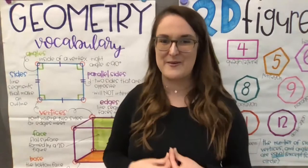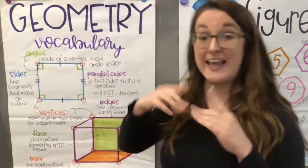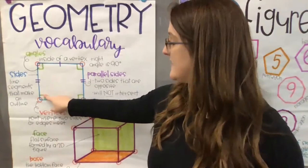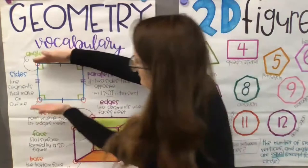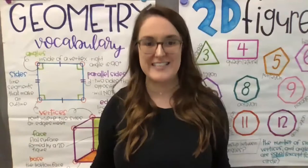So vertices are the pointy corners where the two sides meet. And then when those two sides meet at the vertice or the vertex, it is going to create an angle. So it's inside of a vertex and a right angle is 90 degrees. And then lastly, we also talked about parallel sides. These are two sides that are opposite each other. So these sides are parallel and these sides are parallel. They go up and down and they will not intersect or cross. Intersect just means to cross. All right, nicely done, friends.